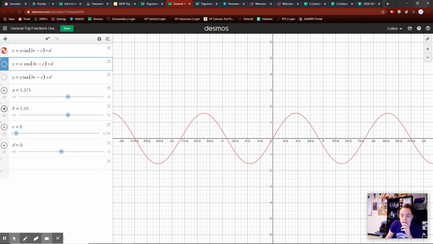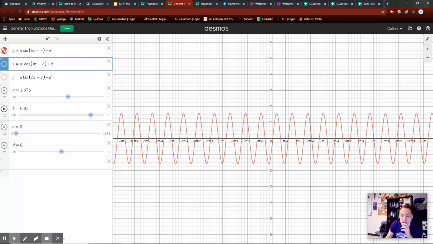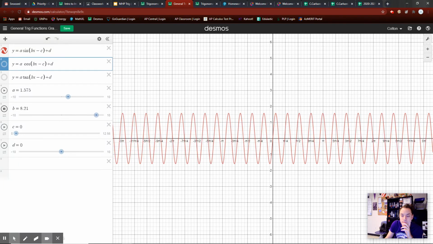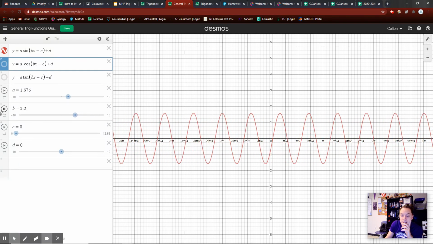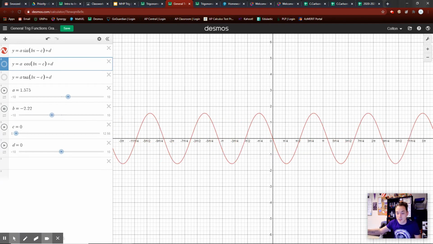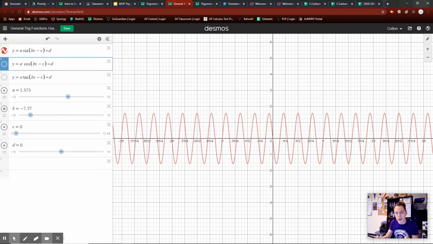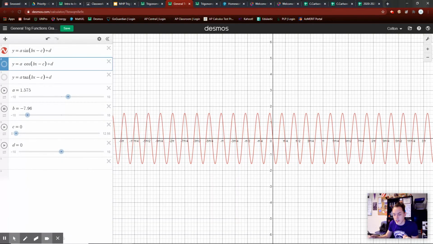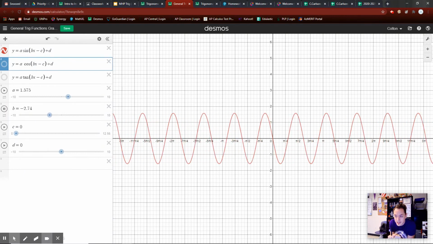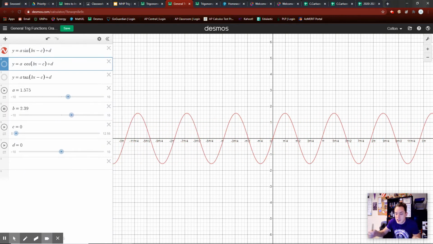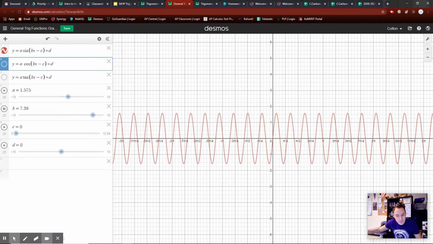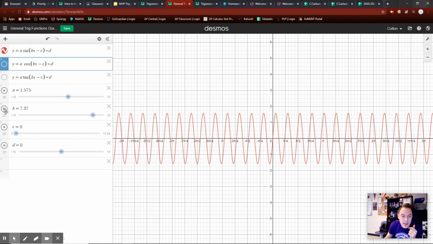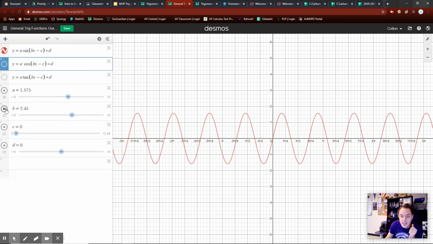Just look at it. What do you think it does? You should probably be thinking, well, it seems to me that it just kind of goes horizontal. Okay, but in a weird way. It doesn't shift horizontally, it kind of shrinks horizontally. Okay, and then it kind of stretches out horizontally, right? So think about that in your mind. I'm going to pause this and we're going to go to the C value.